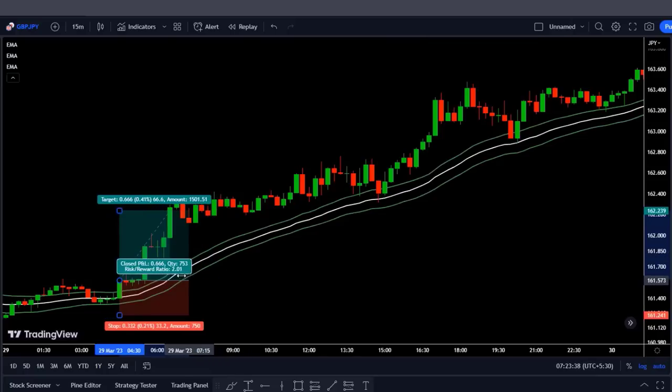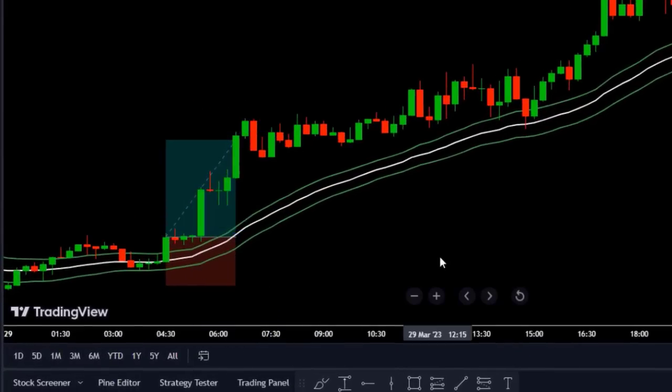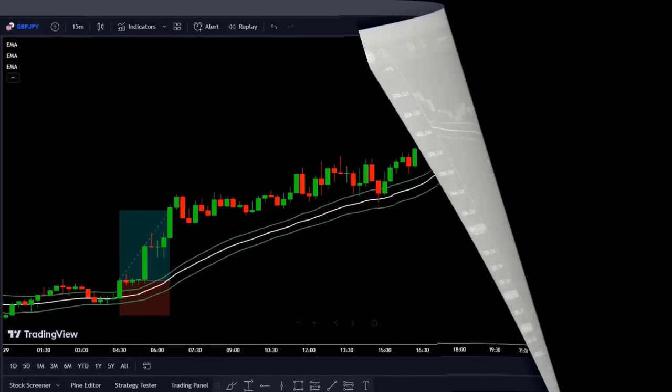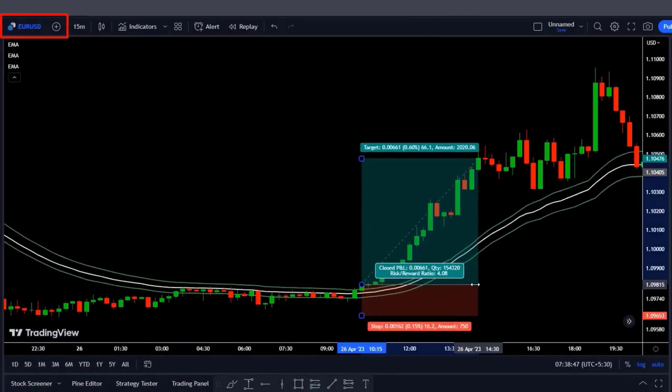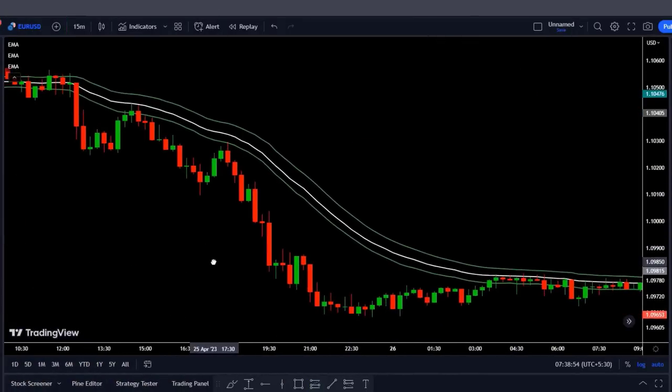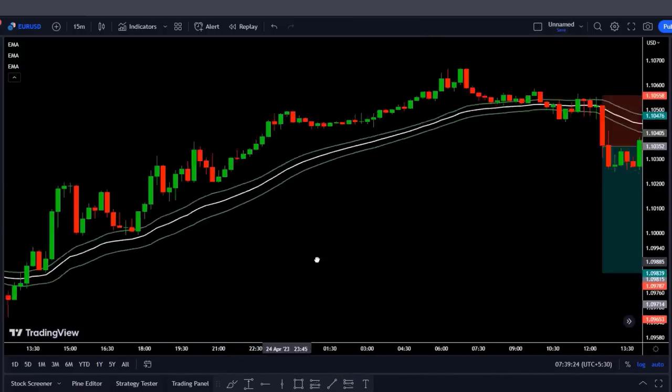Now, place the stop loss below the lower moving average line or the swing low of the retracement. Even so, if the stop loss is too far away, do not enter the trade. Now I'm going to test this strategy on the Euro-USD currency pair. I will take 100 trades and calculate the accuracy and gain of this strategy.